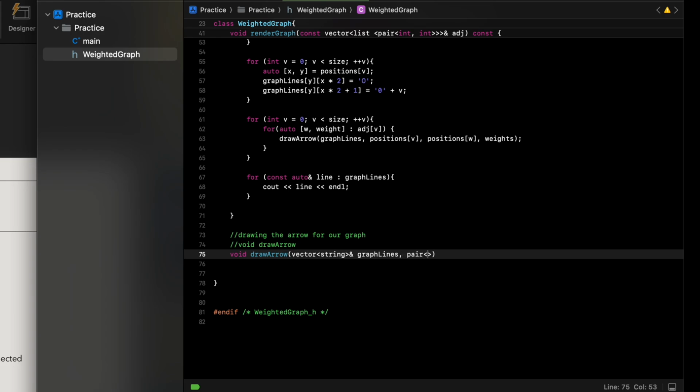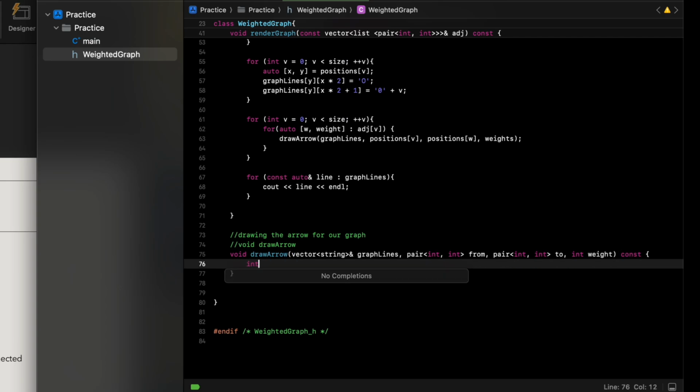Pair, int from, pair int to, since we're going to be doing from and to, with our weight as well in each constant over here.